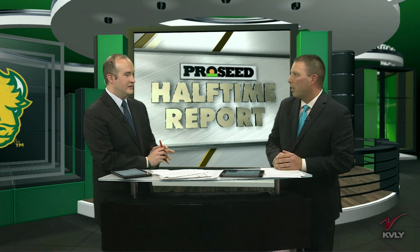Easton Stick, I expected to throw it down the football field a little bit more based upon what past teams have done and what North Dakota State had talked about a little bit coming into this football game. And it'll be interesting now with North Dakota State with this lead. Obviously, they'll want to put the hammer down here. The idea is, I would assume, to get Easton Stick going in this football game because they need that. They need Easton Stick to play well, and the young defensive backs for the Leathernecks are very susceptible to the deep pass, and I would expect NDSU to at least take a couple shots here.